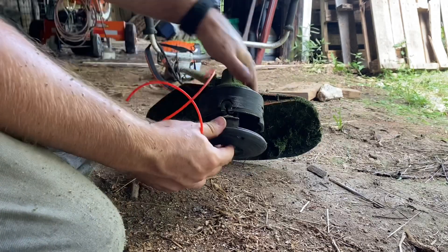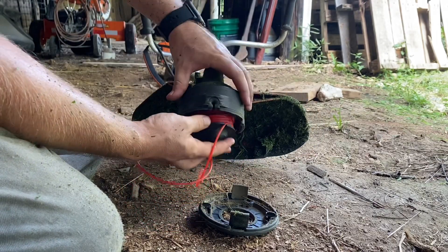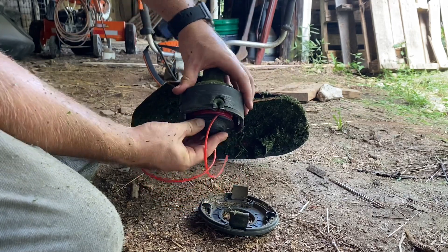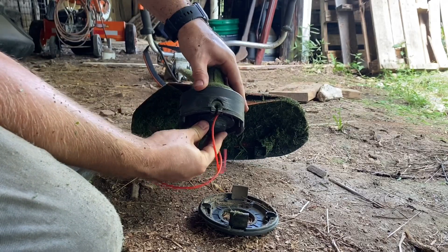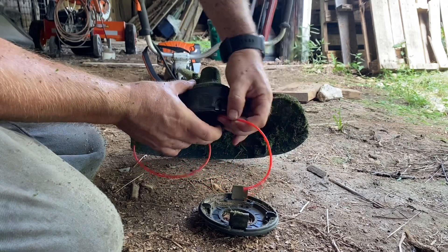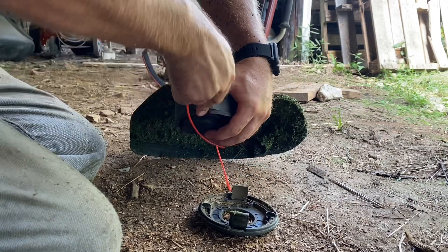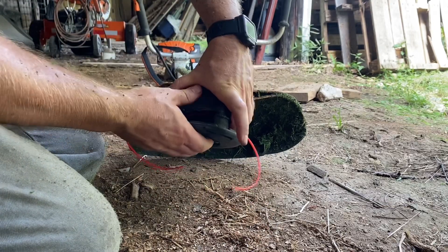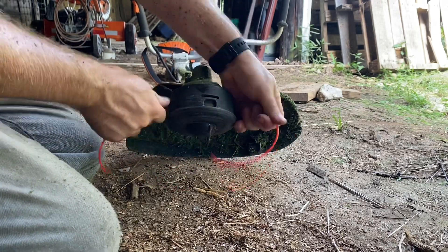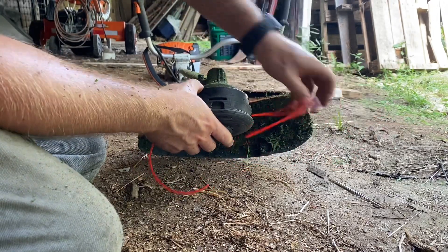So those are the two tabs — they line up like that. You push the tab in and then that ring falls out, and you can put this in. The strings are going to have to line up with these two notches — they're interchangeable. You push it up and it's a little tricky because it doesn't really lock in right away. Put in one side, keep pressure on the spool, lock that in, find the tabs, and just lock it in. Now it's locked in. You can push on it and it feeds out — and that's it.